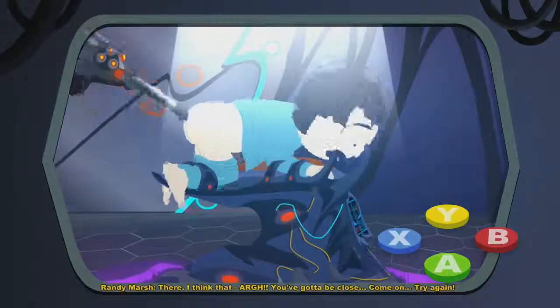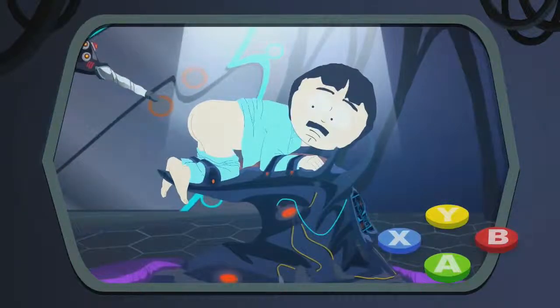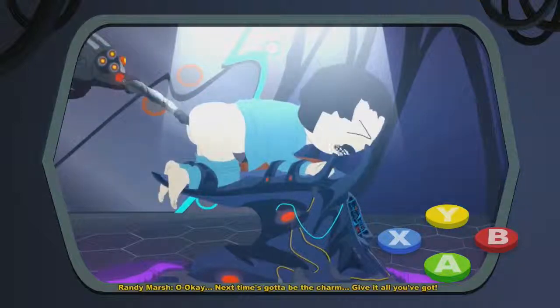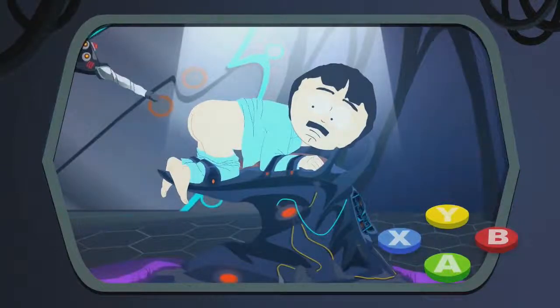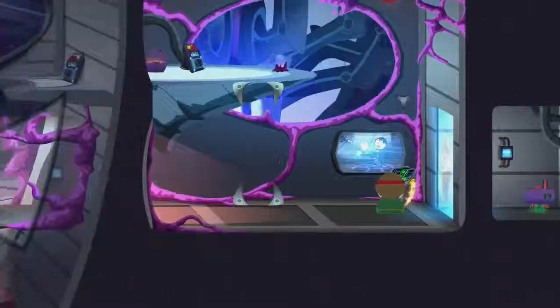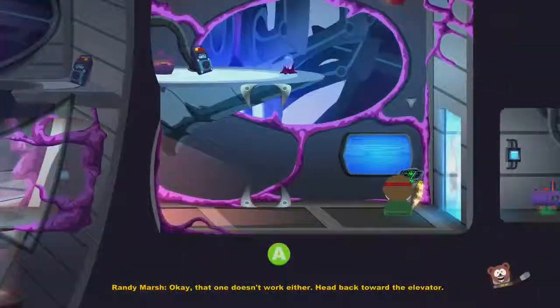Back to playing Simon Says again. Oh! Gotta be close. Come on, try again. Was that really necessary? What the? How do you expect me to? Oh, no, okay. Next time's gotta be the turn. Give it all you got. Yeah, this game did that on purpose. Yeah, you've got to keep trying. I believe in you. Really? Yeah, this game will throw those curveballs at you from time to time. Head back towards the elevator.